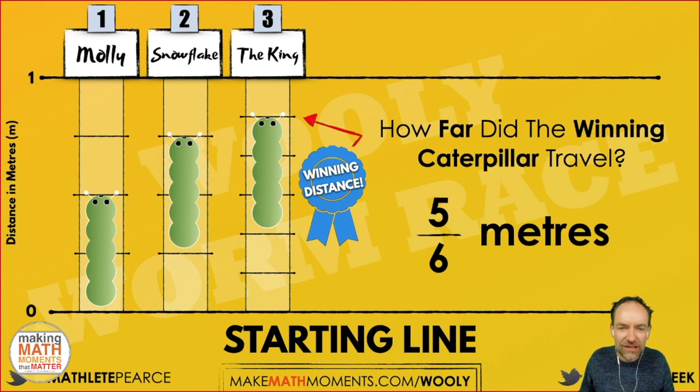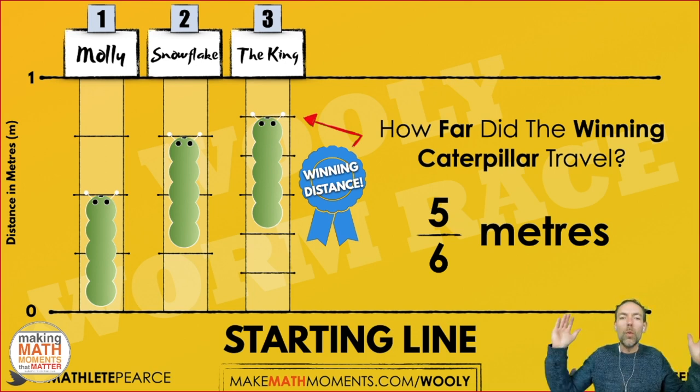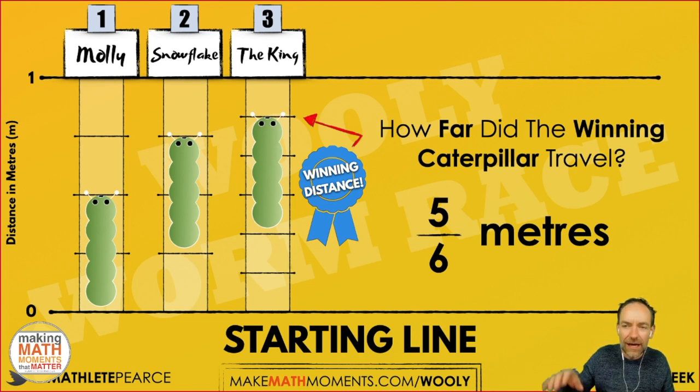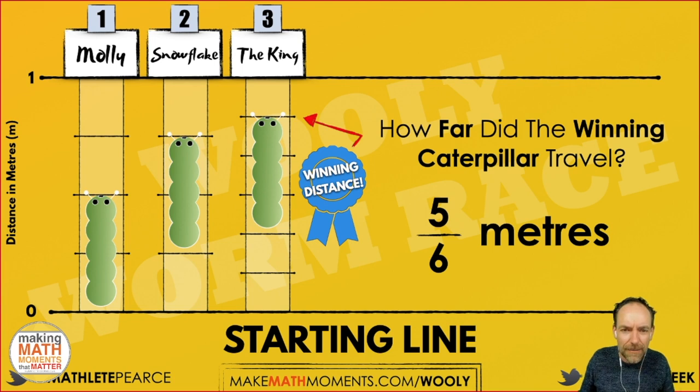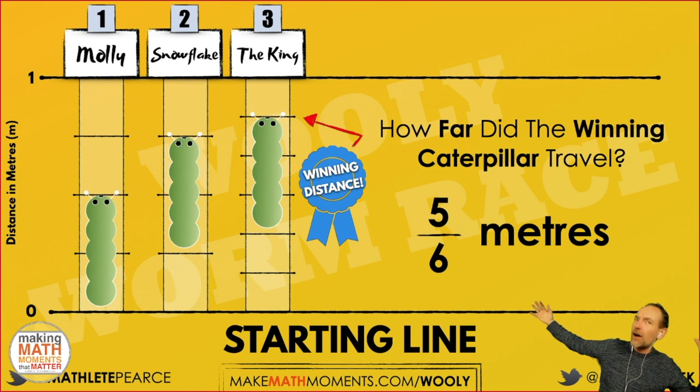What do you say, on the count of three, we all do a one clap? It's going to sound ridiculous. But everybody, turn your mic on. On the count of three, we're going to do one clap together to celebrate that we all got the King as first place. And it's going to be so out of sync because the internet is going to be delayed. Here we go. One, two, three. One clap. One clap. One clap. Nice job. Nice job. I love the echo of clap all across the county coming together right across our internet lines. Fantastic.